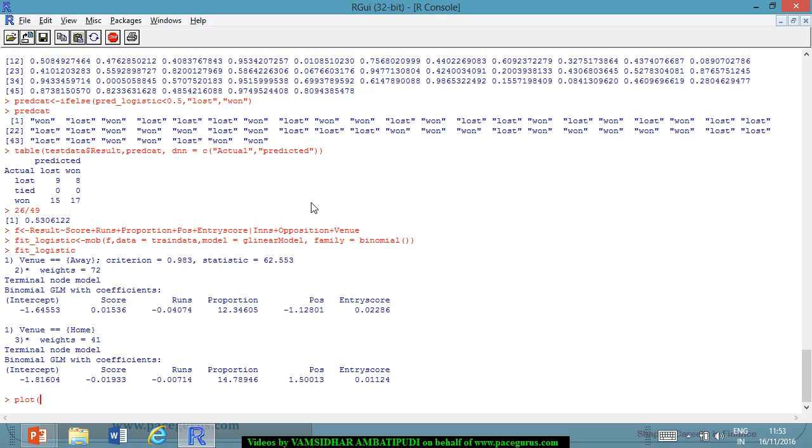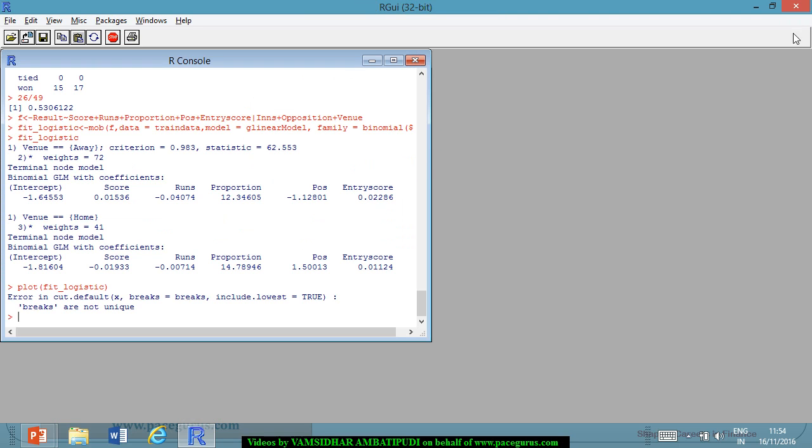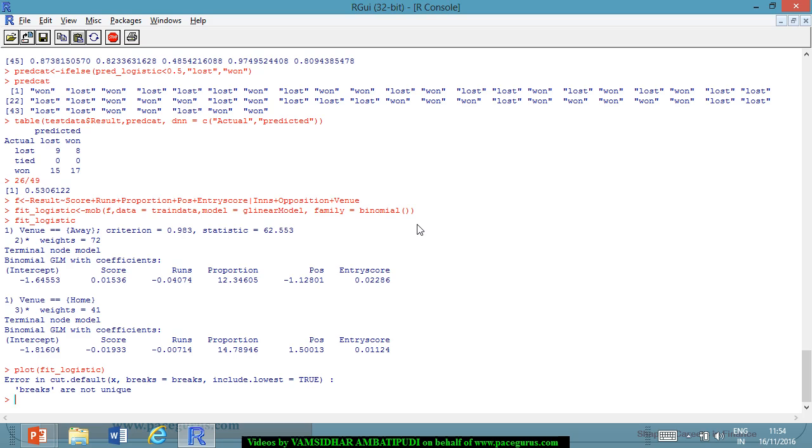Even when I am doing the plot, I don't think things have changed anything better out here. The plot is coming more or less similar. It's only the strike rate got removed in the overall process, right? Then once I have got the plotting of this particular model, I can very well look at the coefficients if I want. Otherwise, I'll directly get into the prediction.